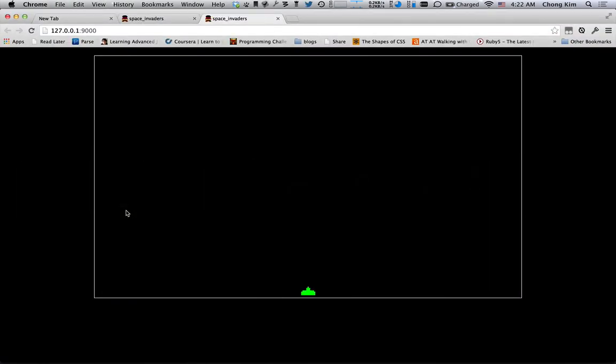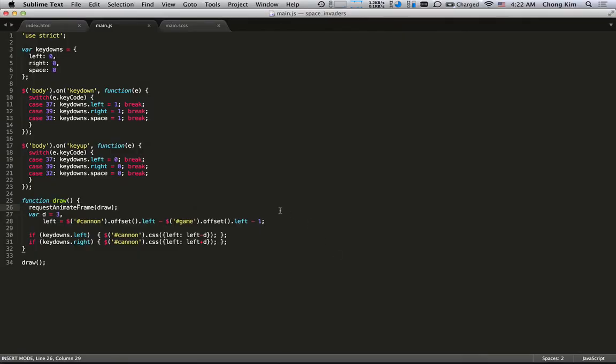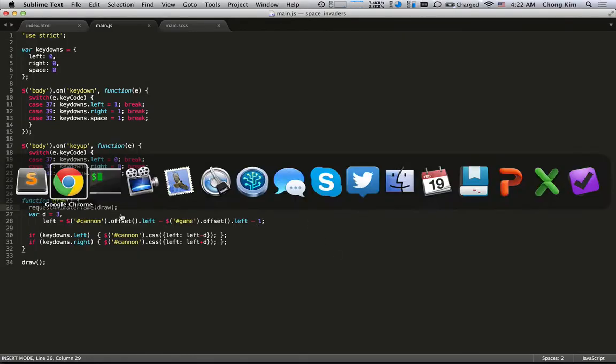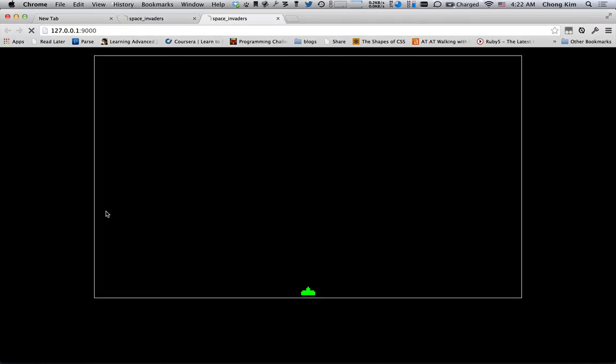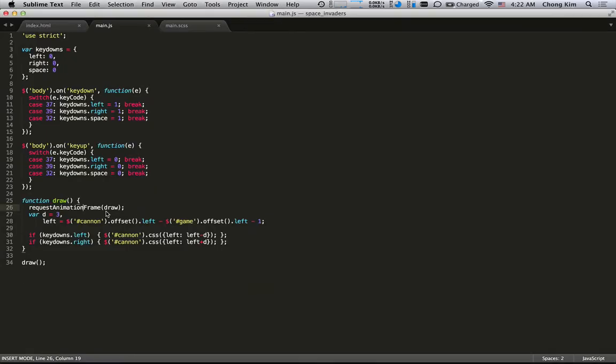It should also be smoother. Okay, it's not handling my input. Request animate draw, I think maybe it's request animation frame. Okay, that's what it was. Animation frame. All right, so this is good.